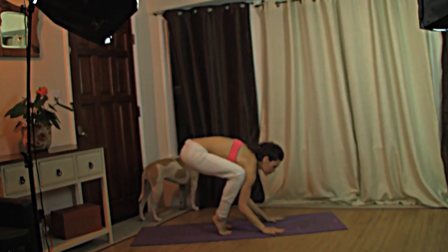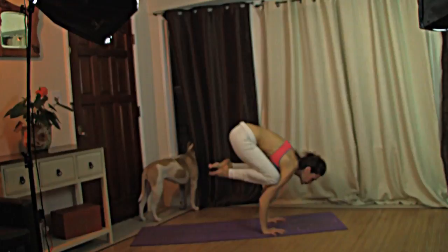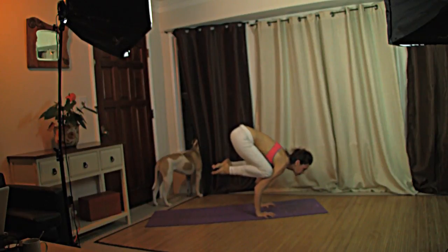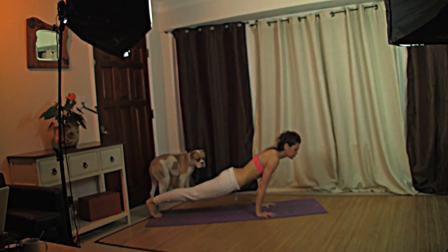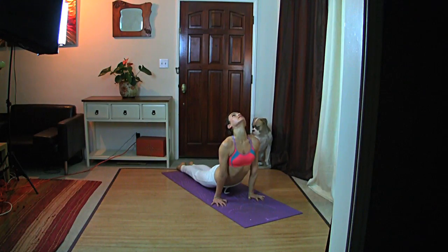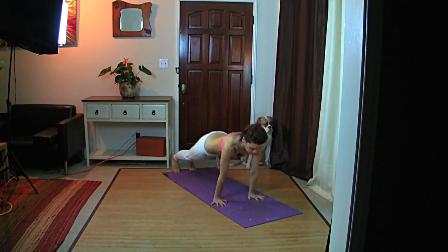And we're gonna set up for crow's pose. Knees high on the triceps. Begin to lift your feet off the floor. And I'm gonna begin to work to straighten my arms here. Belly in. Jump back, plank. Chaturanga. Upward facing dog. Back to chaturanga. Exhale, downward facing dog.